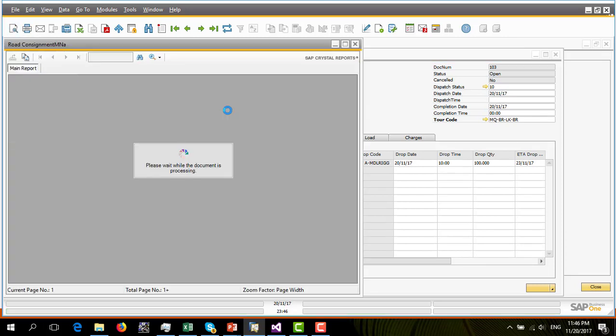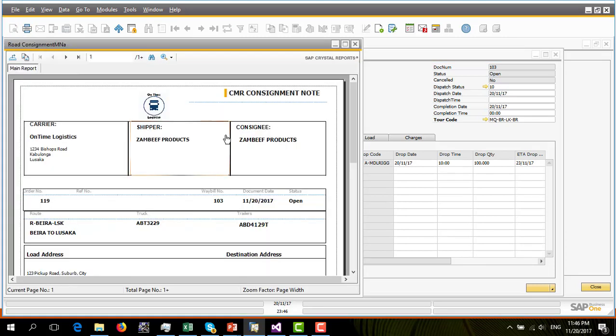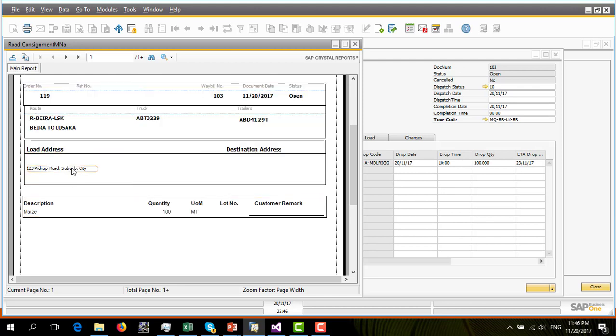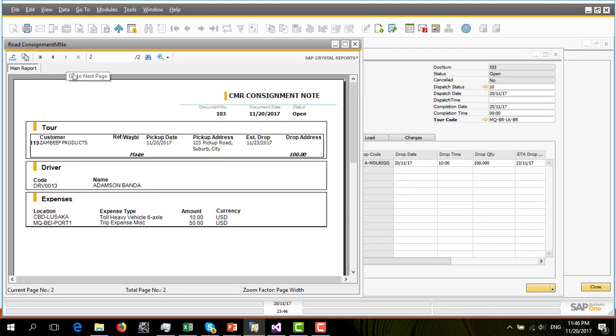See, if I preview this consignment note, it's going to show me all the CMR details: carrier, shipper, consignee, route codes, the vehicles, trailers, all the equipment that's in use, the pickup locations, destination locations, and the freight that we're carrying. In addition, it's going to show us an internal document that can be printed for the driver to approach the accounting office, and it's going to tell him all of his pickups and drop-offs and all of his expected expenses to be paid to him.